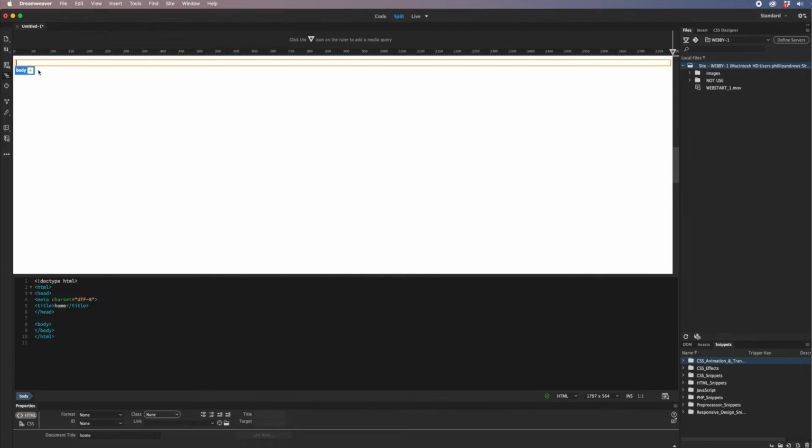So if I was just to type in and just click up here, for example, you see that it's actually highlighting there by the body. If I just watch what happens when I just type something in there. So what I'm going to do is up the top here, I'm just going to put logo. Okay, if I type that in there, logo.